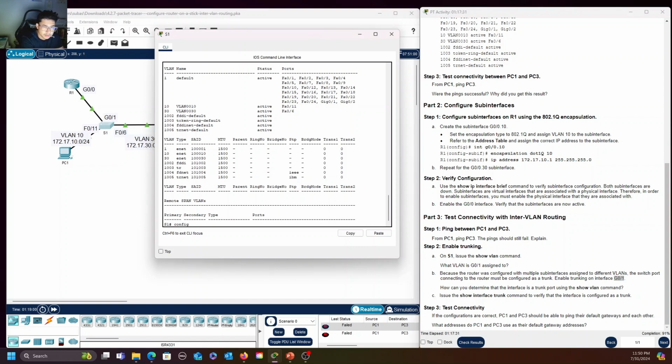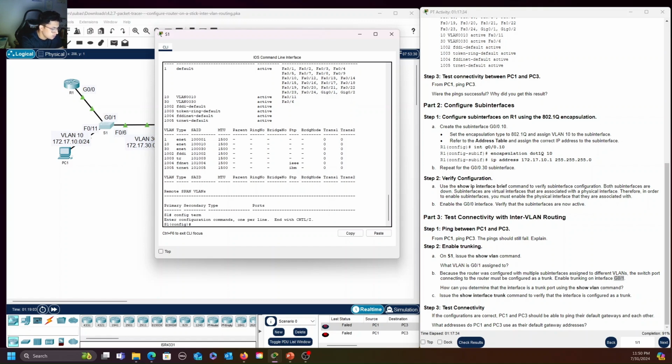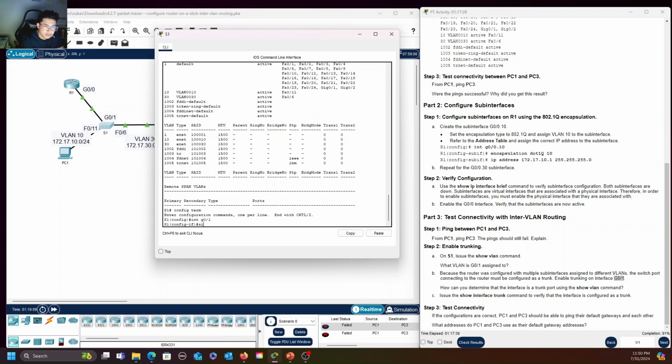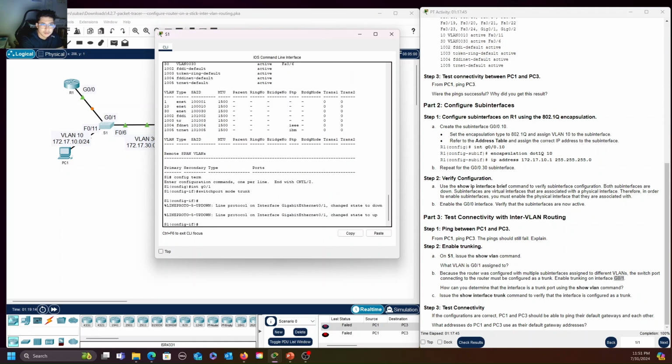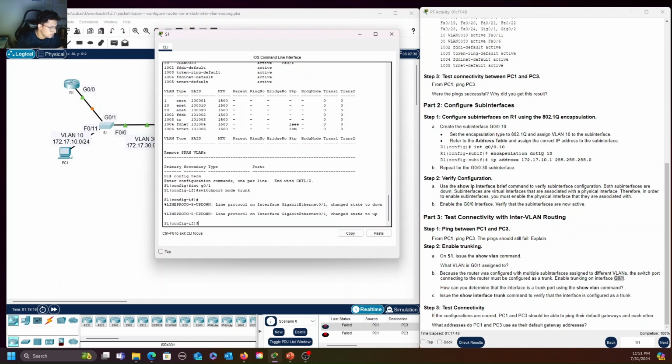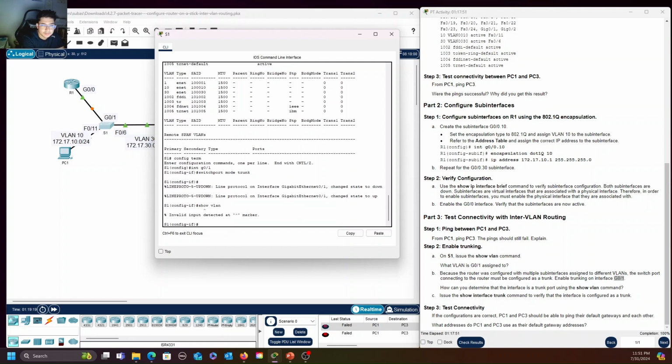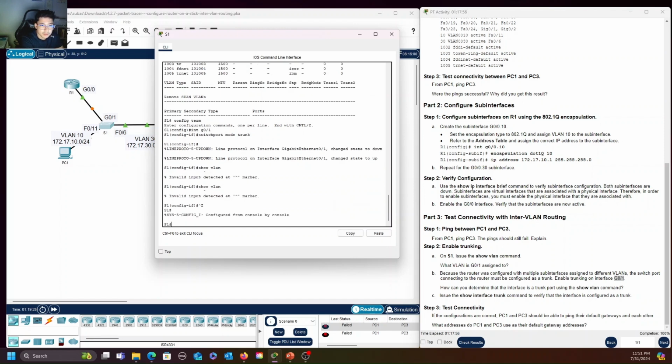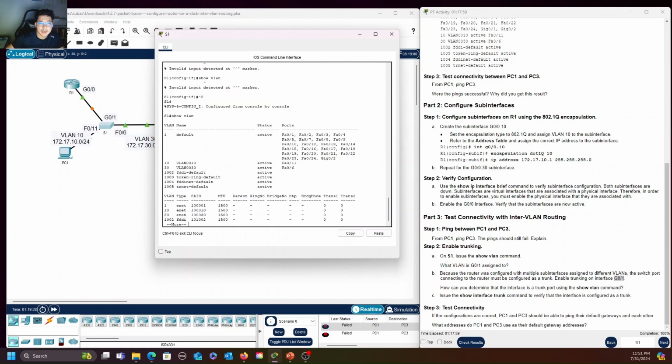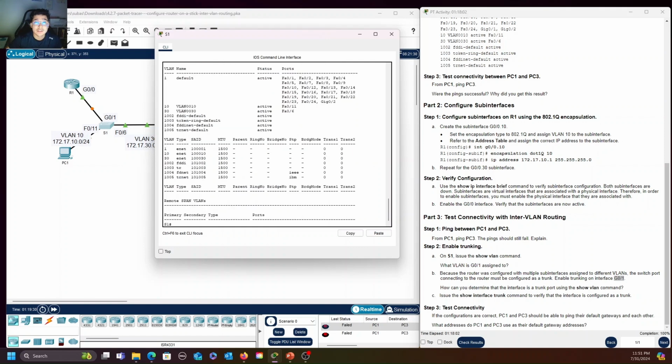Config term, gig 0/1, switchport mode trunk. Awesome. Now if I do show VLAN, okay, now as you can see, it's not there. The interface is no longer listed here.